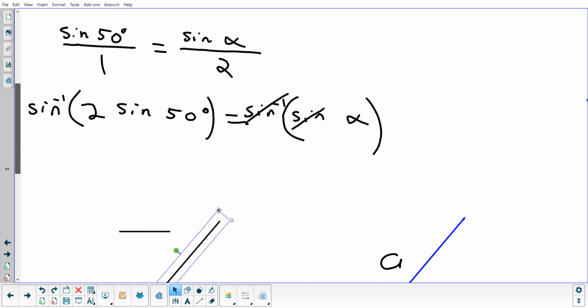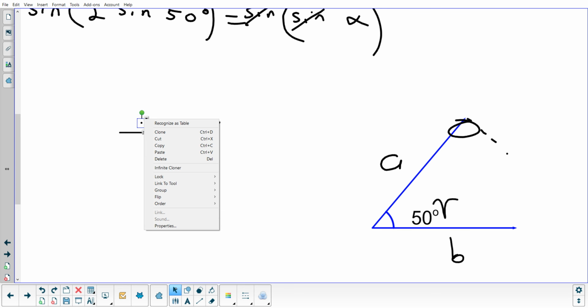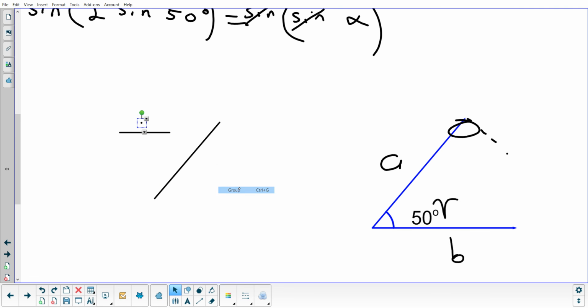Now, side C is 1 unit long. That's where side C is going to be. They didn't tell you this angle. You can make it whatever you want. So you can swing side C out further. You can bring it in closer. You can do whatever you want with that side. So let me just make it so I can rotate it. Just a little trick so I can spin it. So there's your side C.